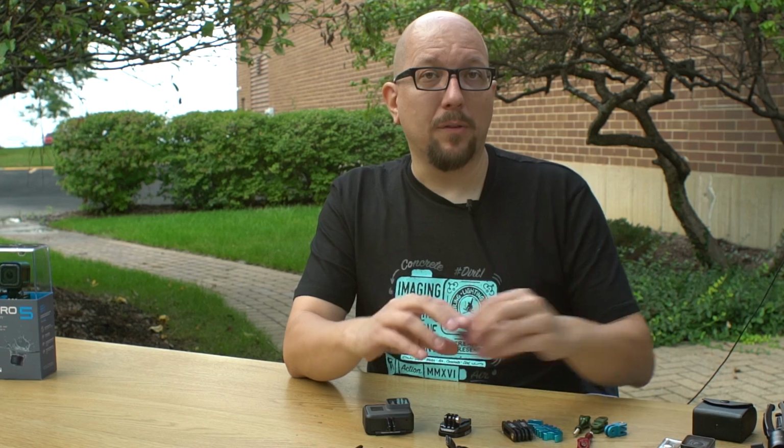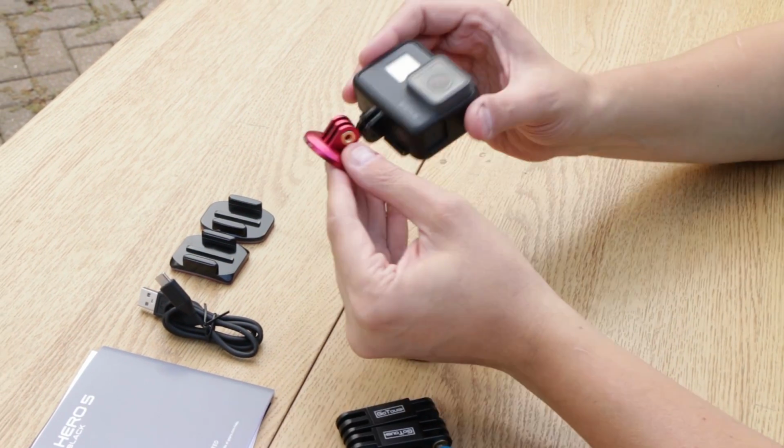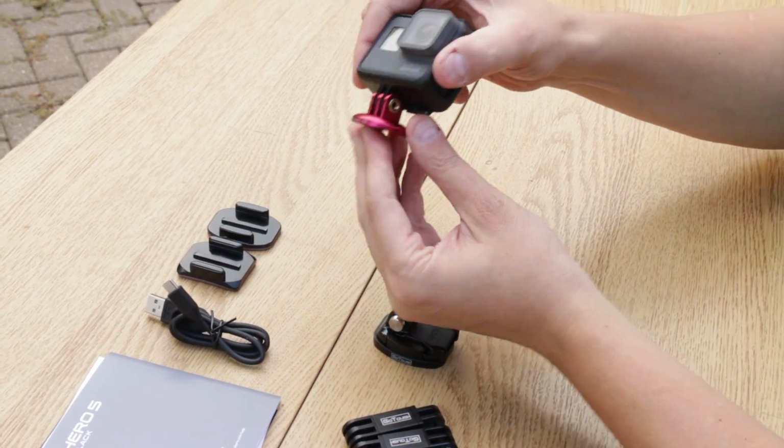Now if tripod mounting is what you're after, we've also got a simpler adapter that just goes from the GoProng to a tripod adapter. It's a little bit smaller. This can be nice for mounting in a variety of situations.